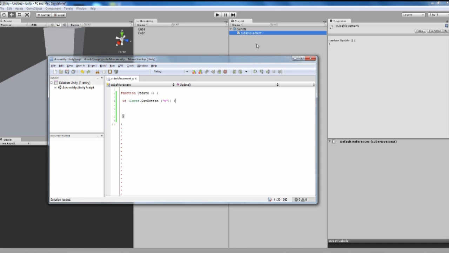So we'll save that and we'll jump into... actually, no, we'll wait. So we've got that there, and we want to be able to move when that happens. Now, the function that we're going to use for that is called transform.Translate. There's a lot of different ways of doing this, and you could use the preset things that come with Unity, which will probably be suggested in other tutorials. But that can get a bit problematic when you're trying to do specific things, and it's a lot easier to know how your objects move from the inside. So that's why I'm going about it this way.